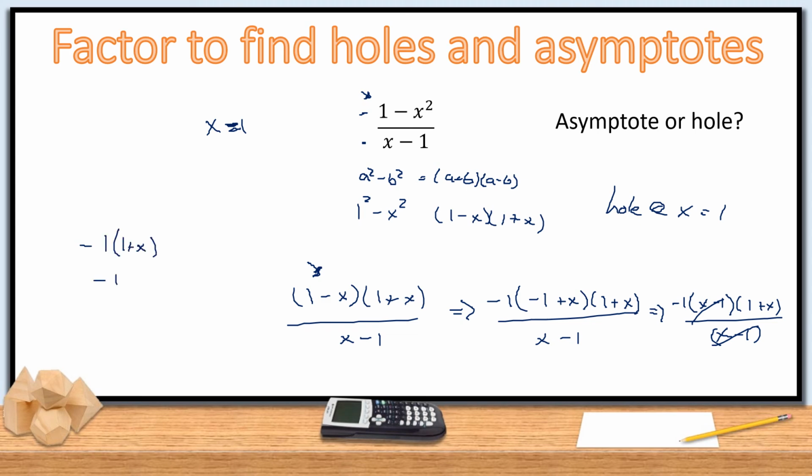So that would be what? -1 minus x. So you'd have a linear function, y equals minus x minus 1. So slope of -1, y-intercept of -1. But at x equals 1, there's going to be an undefined value, a hole. So if you were just looking at the linear function, you wouldn't even know that was there.